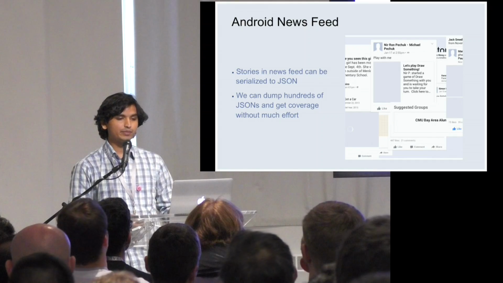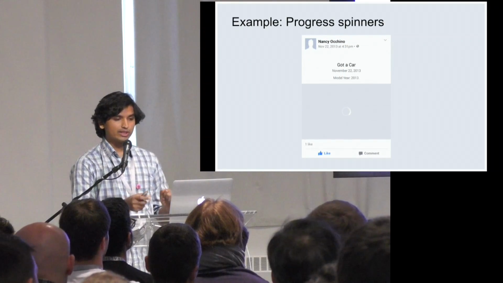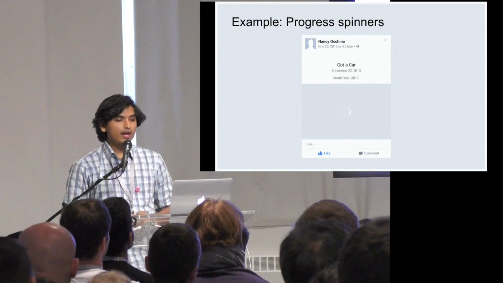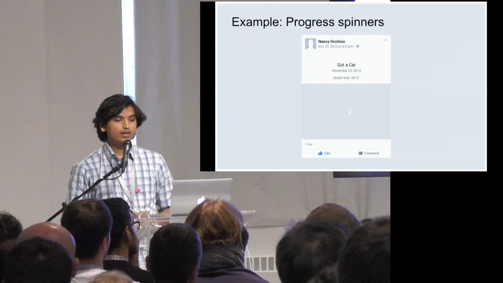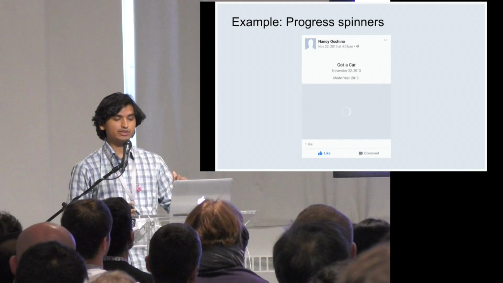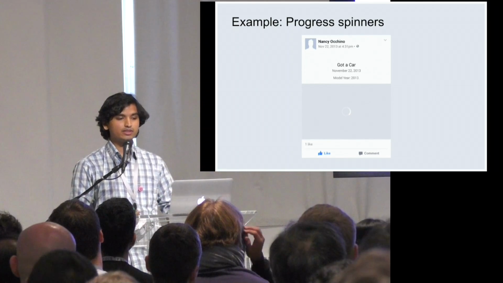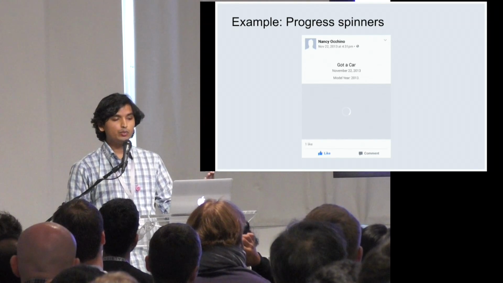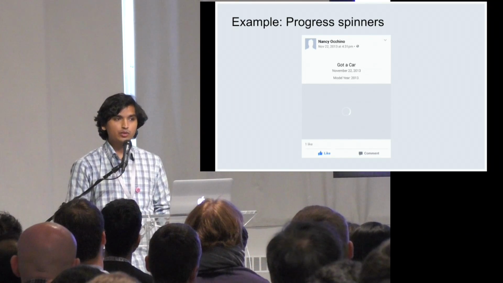So I'm going to show you a few examples of things that we actually do. This is one of those screenshots, an actual screenshot from our database. And notice that there is a progress spinner in the center right there. Despite there being a progress spinner, this screenshot is always deterministic on every run. The reason this works is that this view is generated on the test thread, which means that there are no handler callbacks coming to that animation, and it's going to be deterministic.